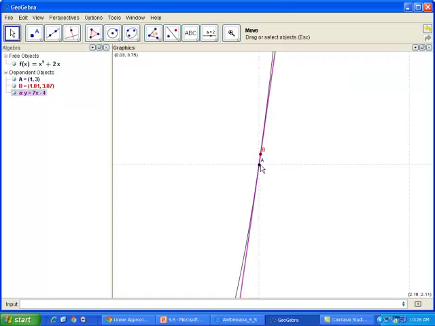Okay? Now, I put point A on there as (1, 3). So that's what I would get if I put 1 into my function. I would get 1 to the fifth plus 2 times 1, which is 3. Okay? So that's the point A down here. Now what I've done is I've put on the point 1.01, because remember we have said that x changed by 0.01. What we will see is that y will change by 0.07. So all I did was I put 1.01 into my function and I'd get 3.07. So differentials just tell us that if x changes by a certain amount, then dy or y will change by another amount based on the derivative.